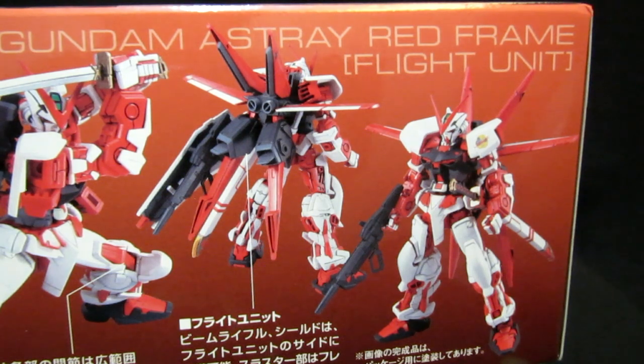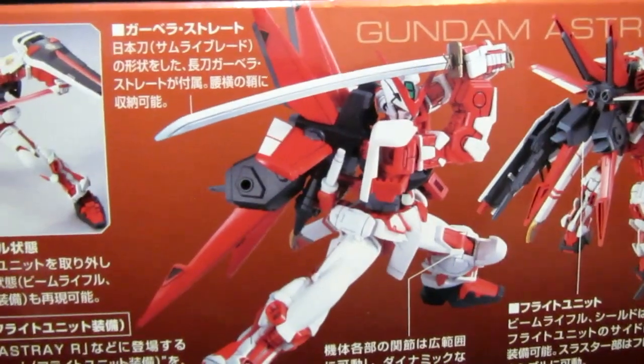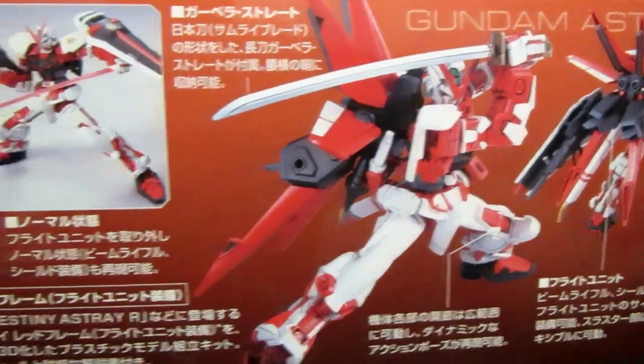Looking pretty cool, and it's definitely a big help in Gundam vs. Gundam, and you can see it looking very cool there. You also get to see that he has his favorite armament there, the Gerbera Straight. Yeah, we're going to have to see how that's going to be done in terms of chroming or stickers.